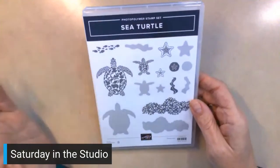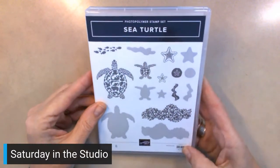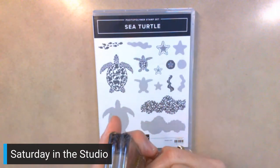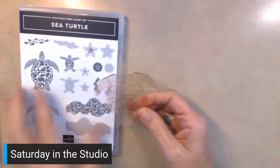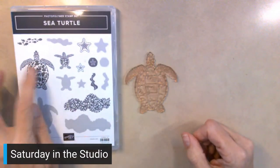So let's get started. Here is our stamp set. It's called Sea Turtle. Thus, the sea turtles. This is a little deceptive because it says it's at 60%. So this is the size of the whole sea turtle. It's a big stamp. It's a little clear, so it's easier to see on the table. There's the sea turtle, at 60%.